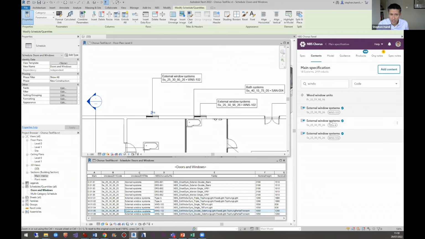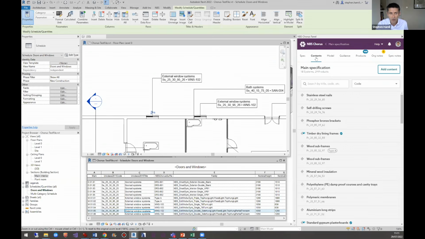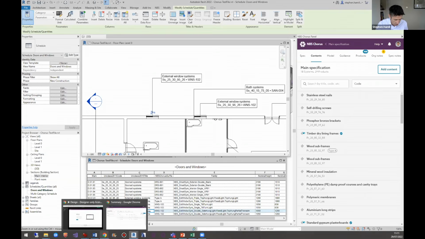When things change in the spec, either something getting completely removed or just getting edited, they become out of sync with your drawings and schedule. And what I want to do here is just demonstrate how you can bring those back into sync. You get something called the model report, which says everything's fine, there's no issues. So let's create some problems, create some issues.